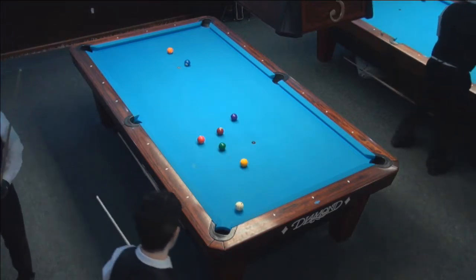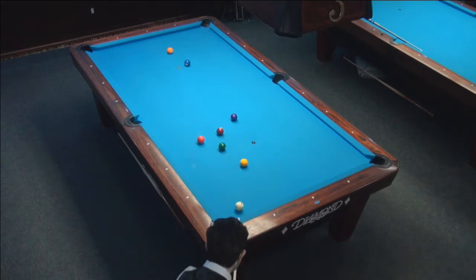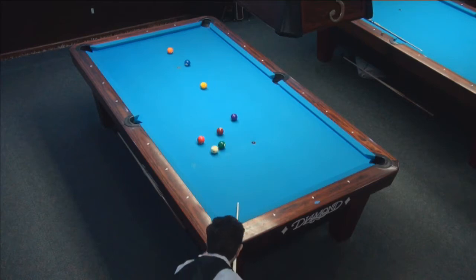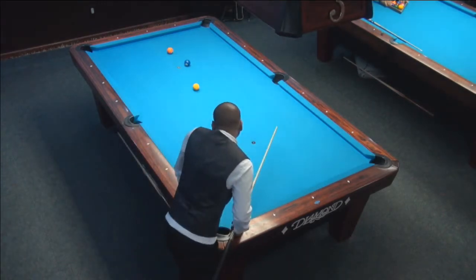I would find it difficult to think that Alex would give this one back. Right. Well, maybe, you know, I mean, the two ball is down table, and he has to go through the pack right here. Well, what's that, a four ball? Well, it's a good safety opportunity if he chooses to take it. Okay, so, and so he did play safe, but there does appear to be a window to see at least part of the one ball.